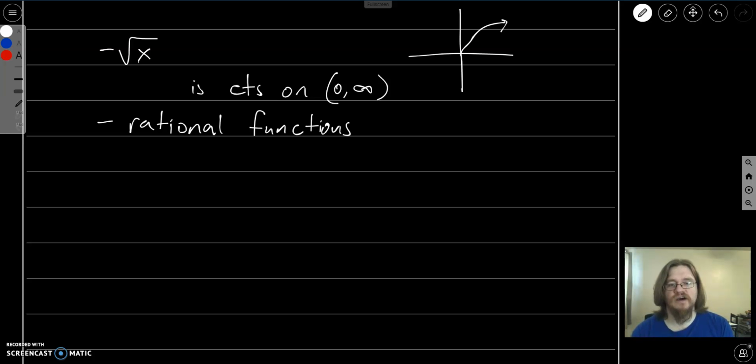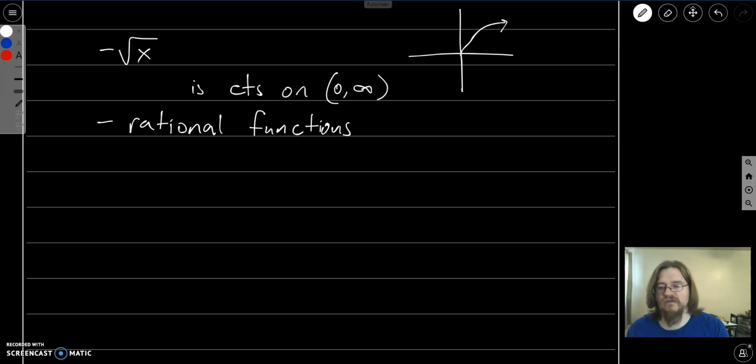There's nothing crazy going on. We just don't want to talk about negative numbers and 0, because even though our function is defined at 0, it's a little bit nicer just to talk about everywhere that's positive. So again, a nice continuous function, and then we have rational functions, and this is something that in the next section I'll go into more detail about, including why they're continuous or not, and where these limits are.